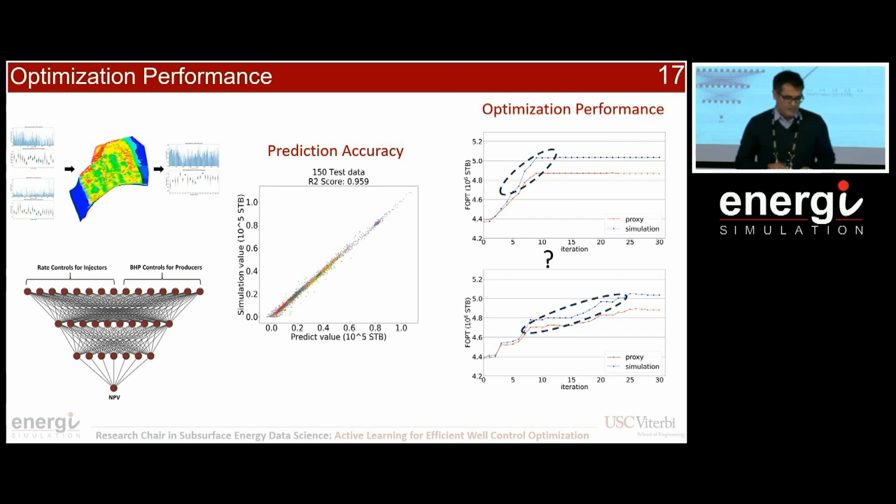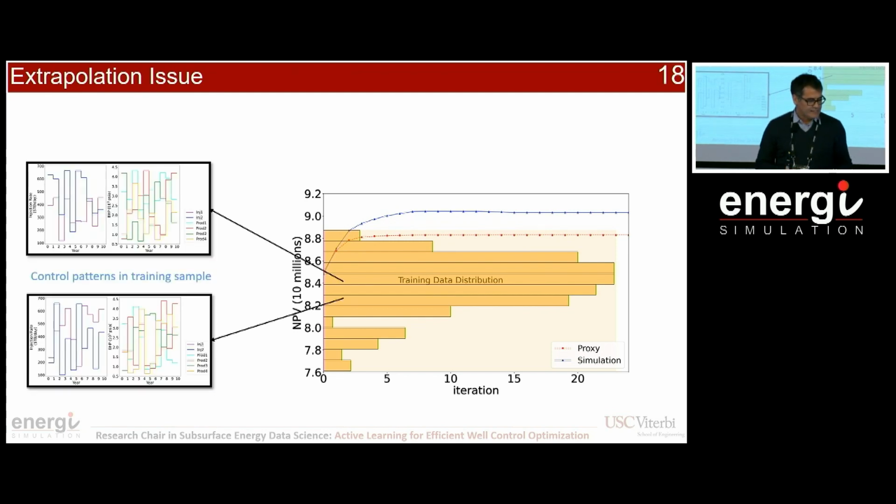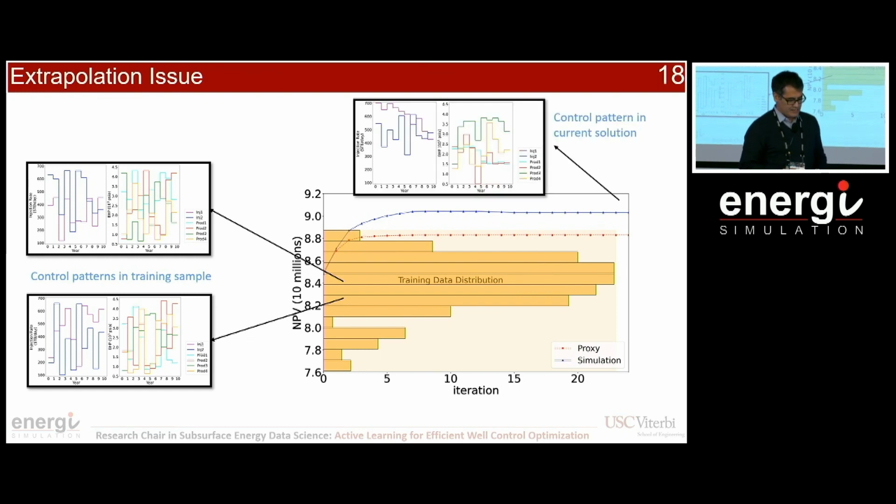So in order to explain this, we said, okay, let's take a look at our training data, and let's take a look at the optimization iterations and see what's happening. What we observed was exactly what we were thinking: the value of the objective function in the training data was bounded within a certain range. Then we started the optimization, and after a few iterations we started moving outside this range. When we get toward the final iteration, the patterns introduced as input into this proxy model are very different from what we had in the training process.